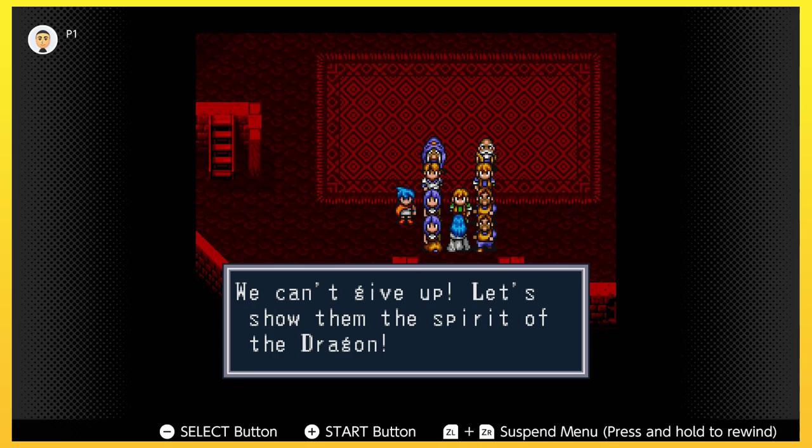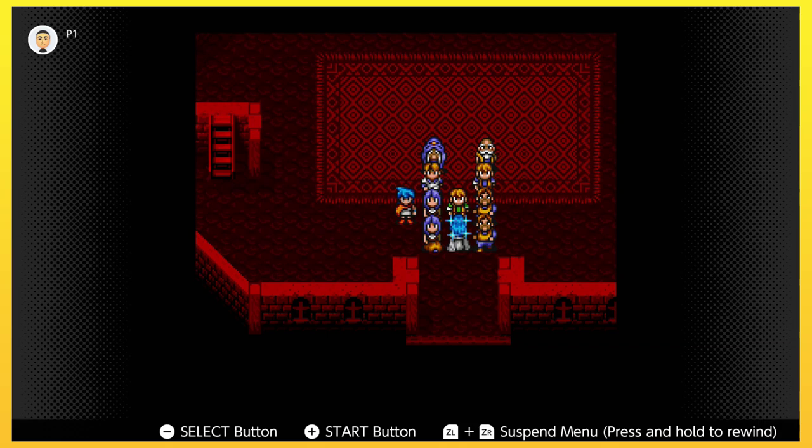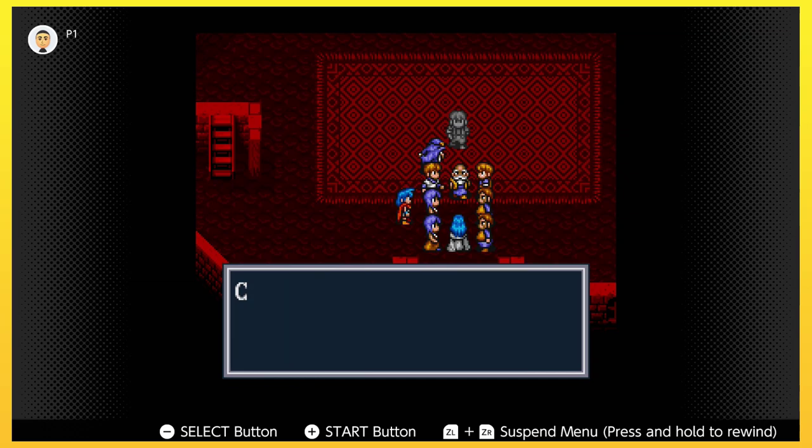We can't give up. Let's show them the spirit of the dragon. Yes, let's. Come on, Sara, let's go. No, I must do my part on my own. Really? All by yourself? Wait, what? What have you done? I've turned him to stone so that the fire will not affect him. Remember our mission as members of the Light Dragon.